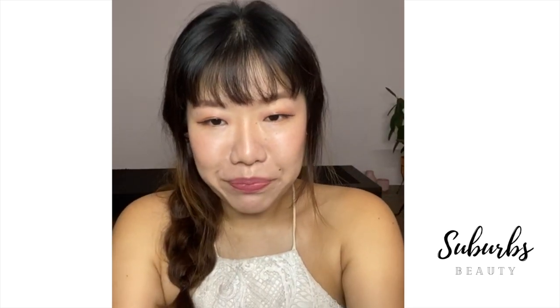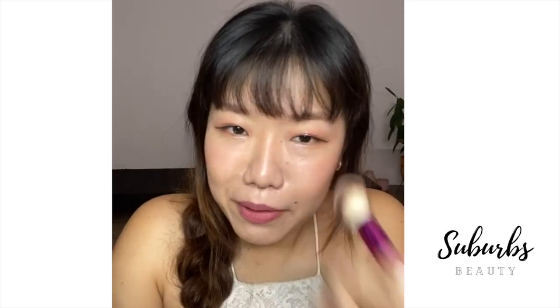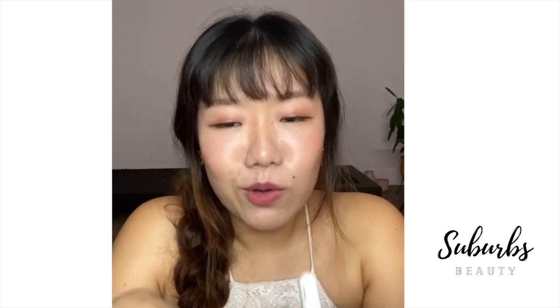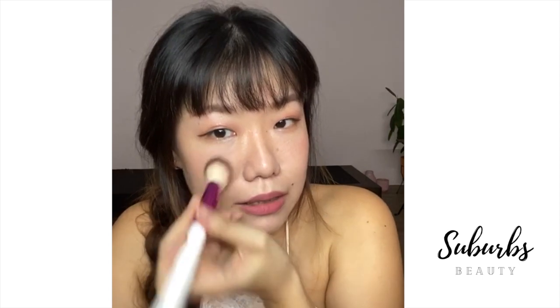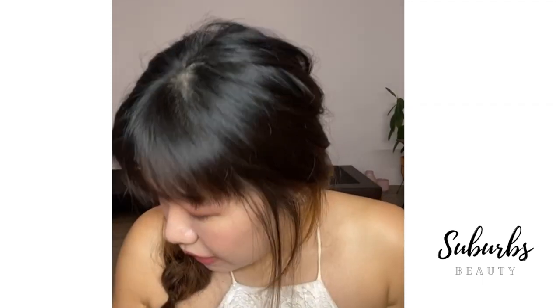Yeah, I use glitter on my eyes as well. I think for a long-lasting blush, I always have to add a bit more. More is more, less is more. I feel, okay, go thin on the foundation, but color-wise, you just have to look in the mirror and look at your phone. Lip color today, I'm using Maybelline.